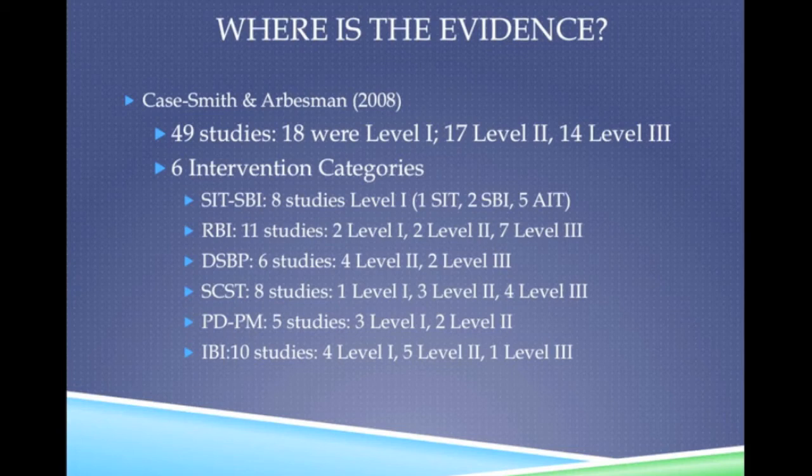Sensory-based intervention, they found 8, and all of them are on level 1. Relationship-based intervention, 11 studies. Developmental skill-based protocols or programs, there were 6 studies. Social cognitive skills training, 8 studies. Parent-directed and parent-mediated approach, there were 5 studies. And the intensive behavior intervention, 10 studies, and 4 of which are on level 1.